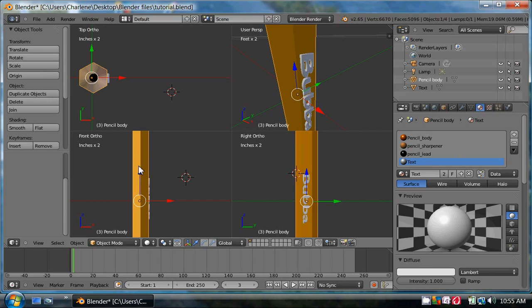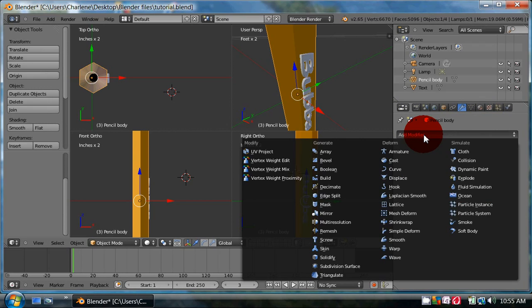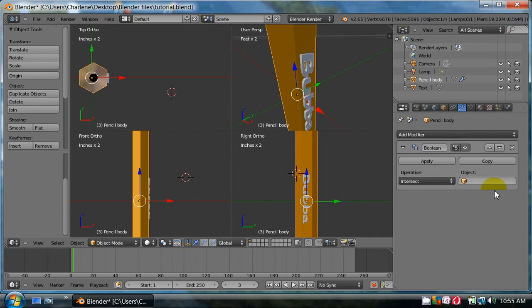Okay, so now with the pencil still selected, we need to go ahead and get into our modifier. So I'm going to click the wrench tool up here. Well, it's the modifier. And we're going to add a modifier. It's boolean. Instead of doing intersect this time, we're going to put it on subtract or difference. Before I do that, I want to turn off my eye, which is interactive real-time view. We want to let the computer do the work instead of the video card. It'll take too much time if we do it the other way.